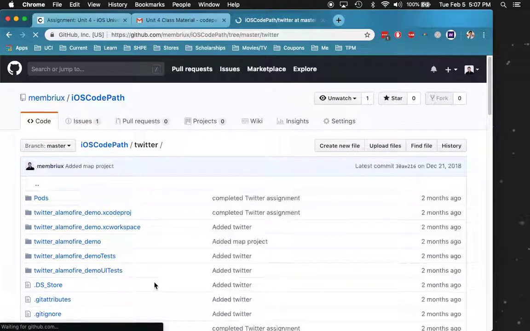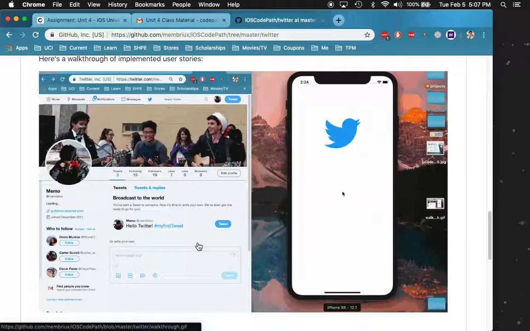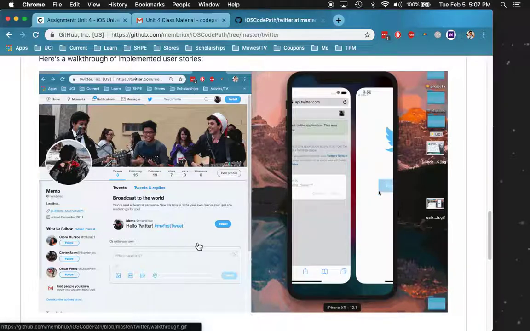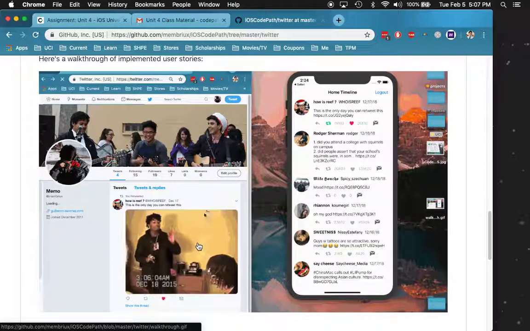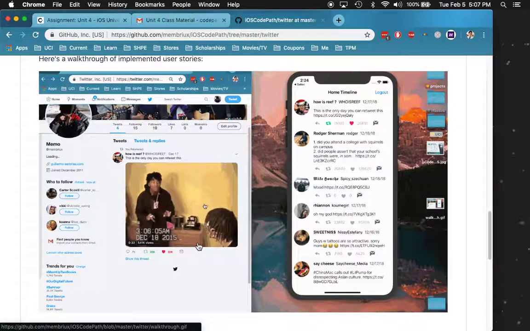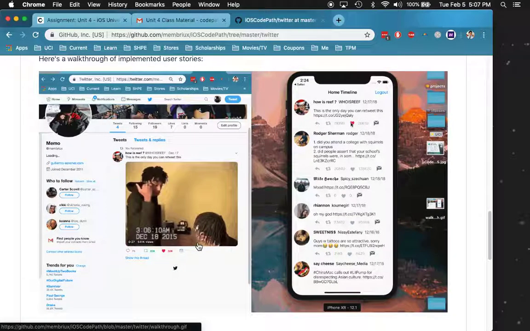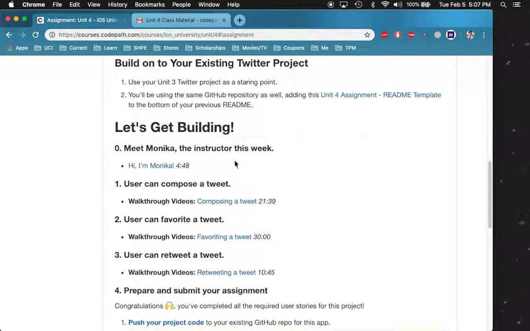But essentially, your app should be able to do something like this, where I have my browser with Twitter open, and I will show you some of the functionalities that you will implement in your own app. In your own app, you're going to be able to retweet and also like tweets. Once I reload my own Twitter, you can see that it actually works. So you'll be working with something real. It actually affects the Twitter account that you're working on right now. That's just a glimpse of what I did.